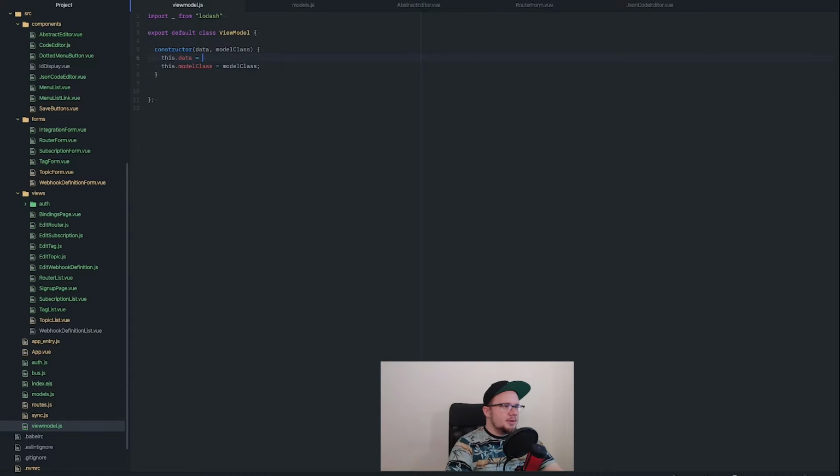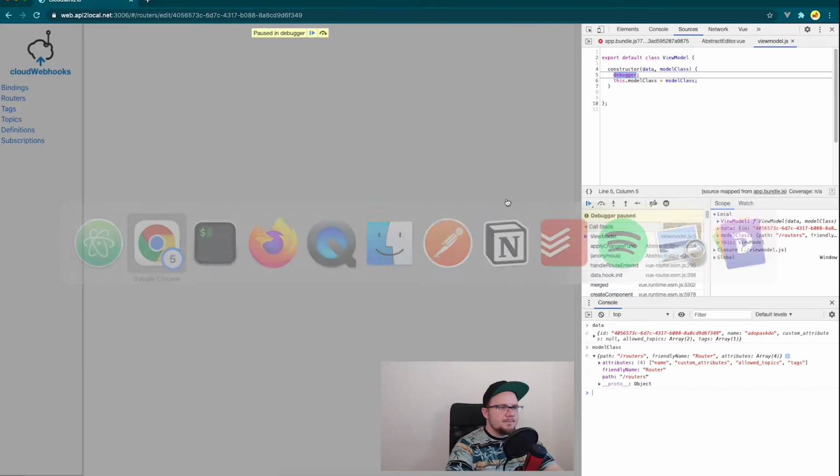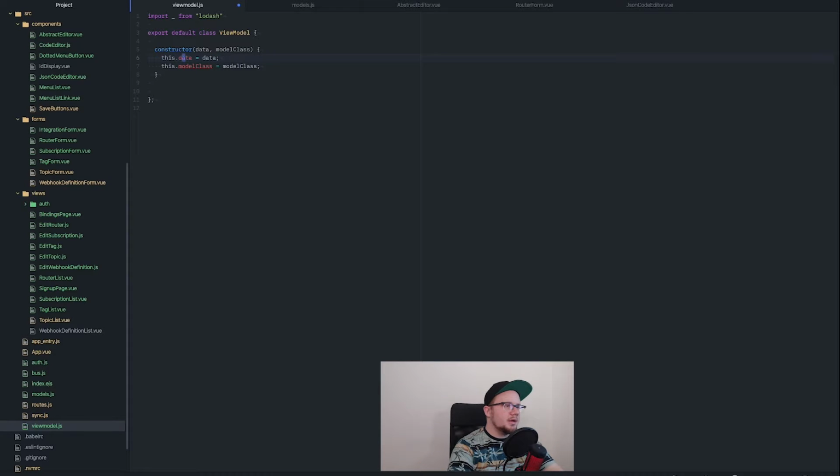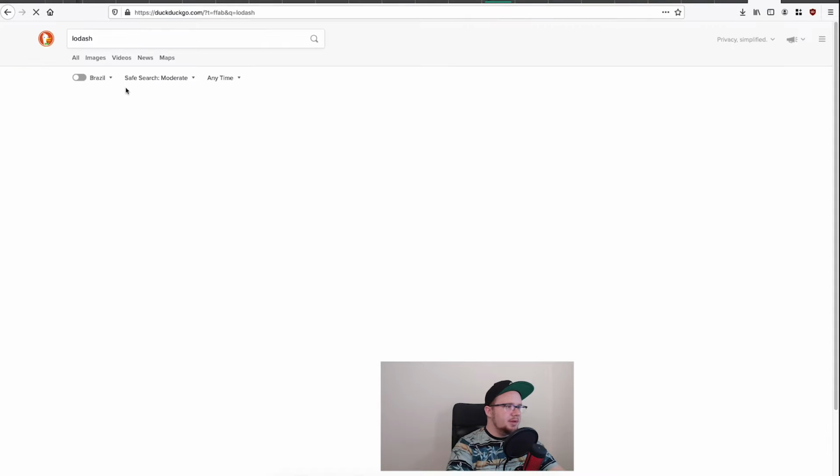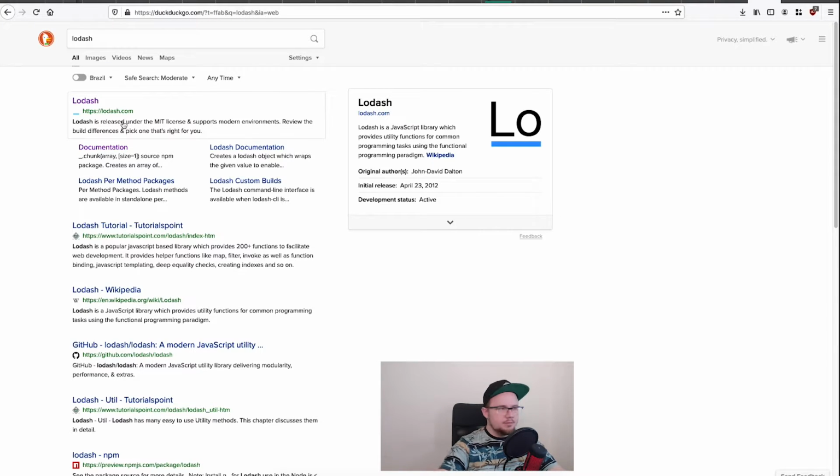And the data is probably going to be the data, but I like to call this original data, and then what I like to do here, I'd like to do some processing. I'd like to clone this. So Lodash, I'm pretty sure Lodash has some deep clone functionality.